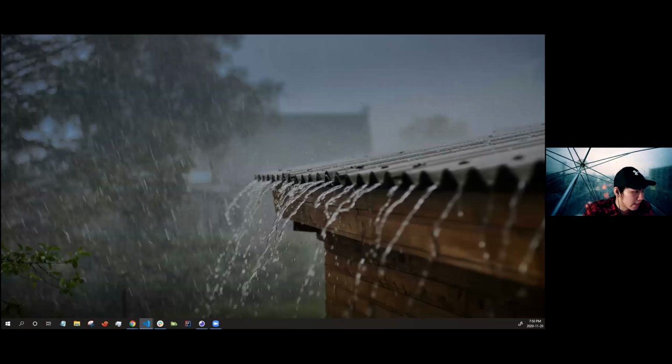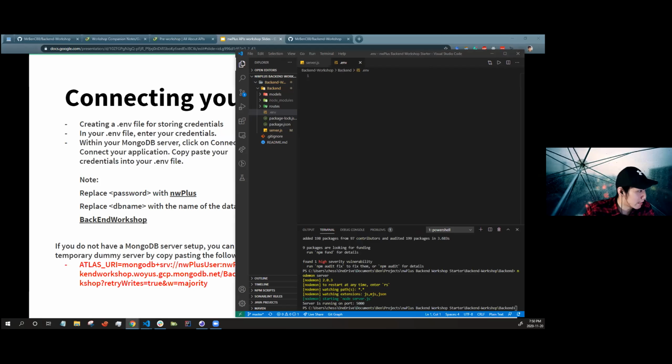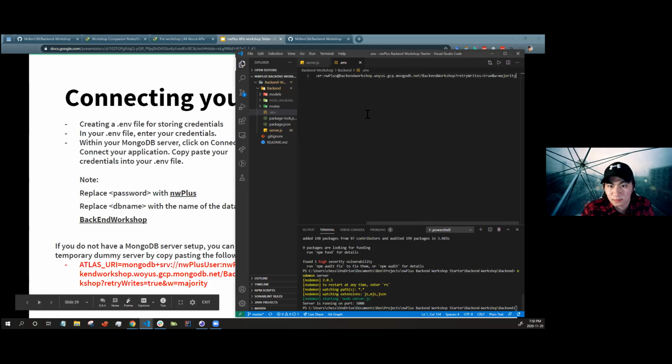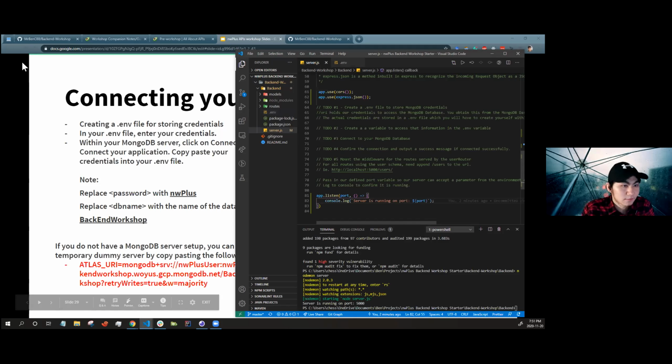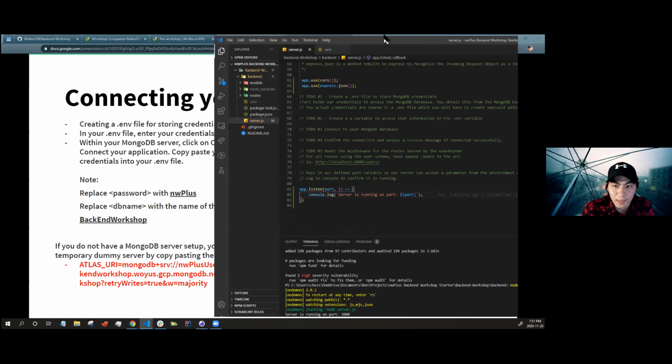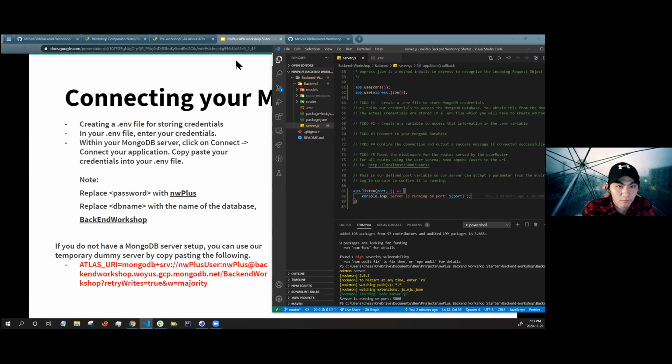You can find the same thing in the companion notes, or if this is a dummy server permission, and you have your own and would like to use it, feel free to copy paste your own into the file. Okay, so let me quickly go to my other screen and copy paste this. Okay, there we go. I copy pasted my .env file. Perfect. And now that we have the env file, we can move on to the next step.